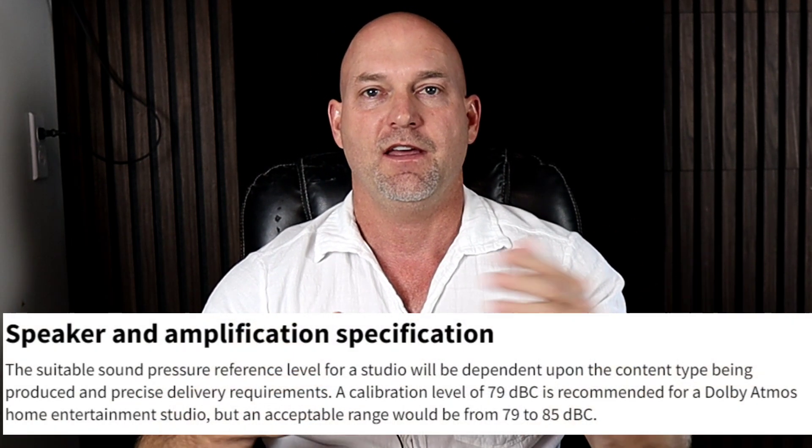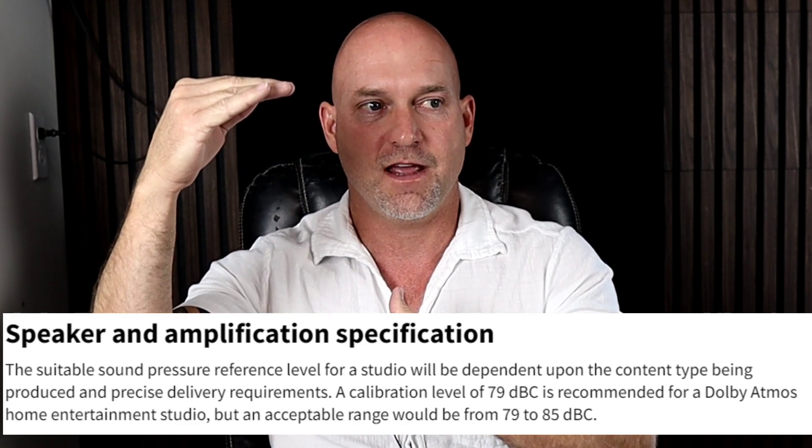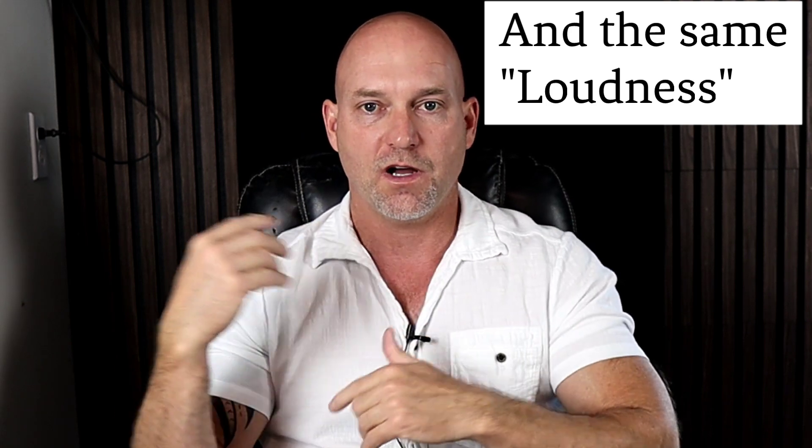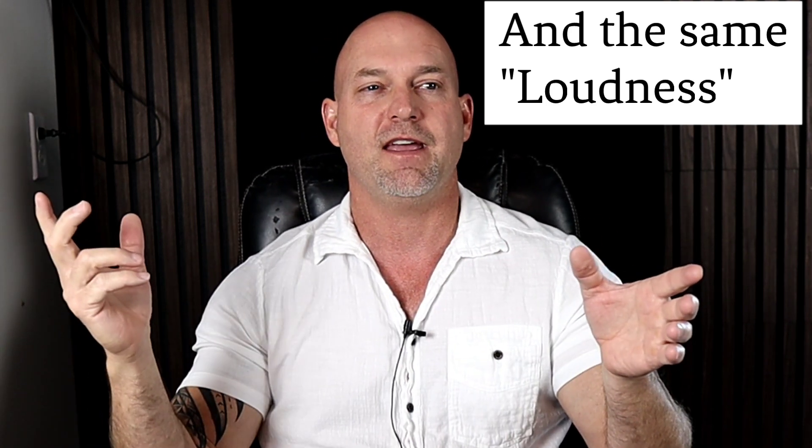Now I do want to mention that reference is all over the place. Even in the studio PDF it's got like a 6dB variance in what they should consider reference to be, so there's no set tolerance. Set your volume level where you think it should be — most of the time for me it's going to be negative 20, sometimes negative 15 on my dial. It just depends on what you're watching; crank it till it sounds right. But what is very important is that all the speakers sound the same, so when objects are moving around the room they pan smoothly. We don't want certain speakers to sound weaker, because even though the system is level matched with a meter it doesn't sound level matched — the loudness is not the same.